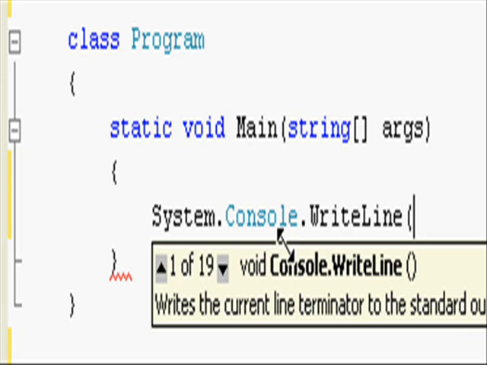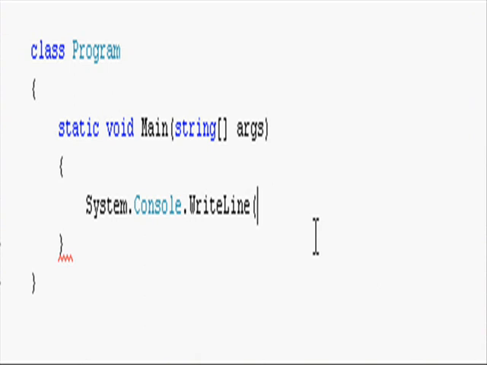and what we want to write. And what we're going to write just now is Hello World. We have to put those between quotes, and we finish the line with a semicolon. Almost all lines in C# and most other programming languages that you'll come across end with a semicolon. Some lines don't. Those lines are defining blocks, like this one, which defines the class, and the one that defines the method called Main, which we've just defined.